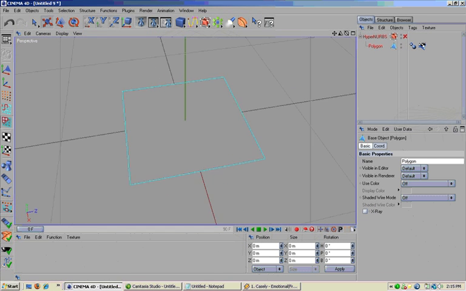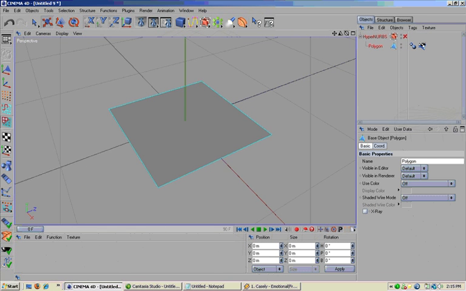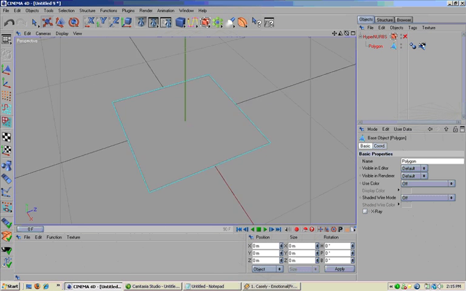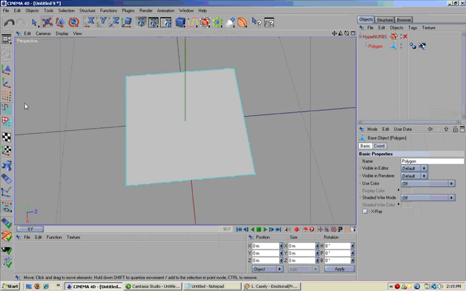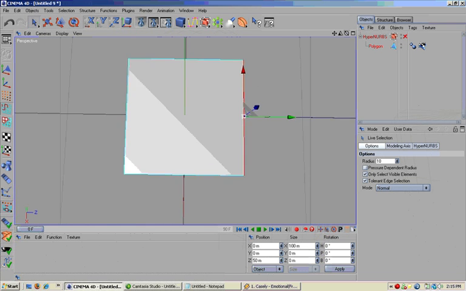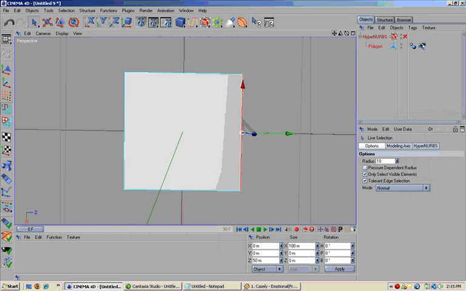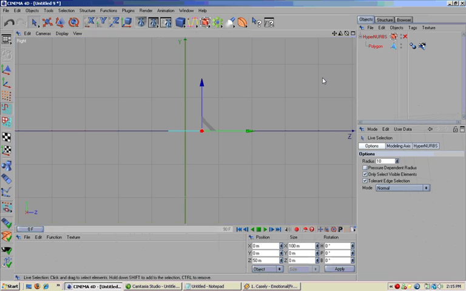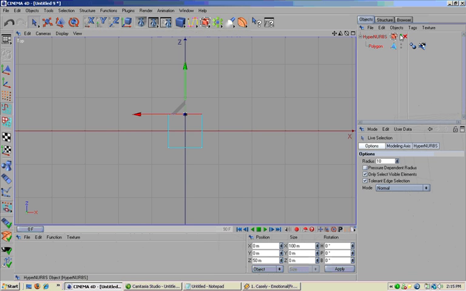Now the way it rounds off is probably a little easier to show you with polygons, but I'll do it with edges first. Every edge has a center point. There's a center to every edge. If I just select one, the axis will go straight to the center of that edge. And basically, if you know how Bezier splines work, it's the same thing as that.